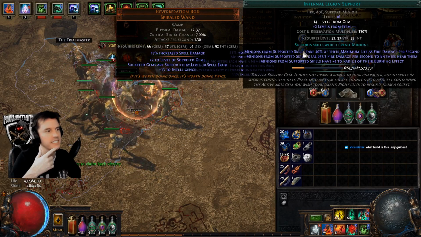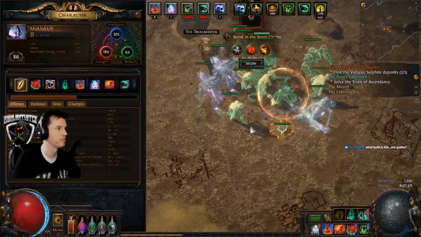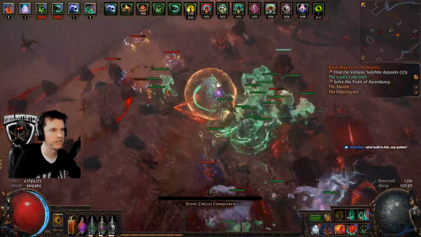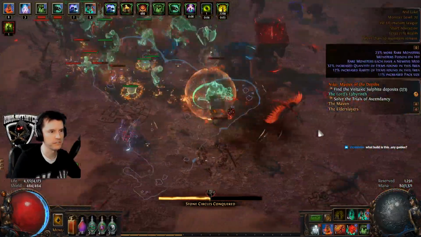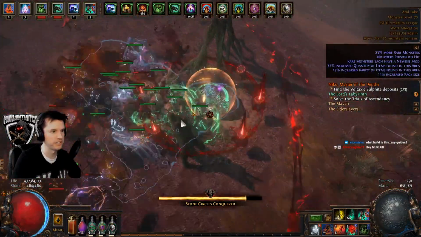What build is this? Any guides? No guides. I'm literally just making up my own thing. I'm level 86 right now. It's working for me. You will fall to ruin. Don't have a guide for this at the moment. I actually do have a new player's guide to Path of Exile coming out, but if you're not brand new to the game, you probably wouldn't need it.